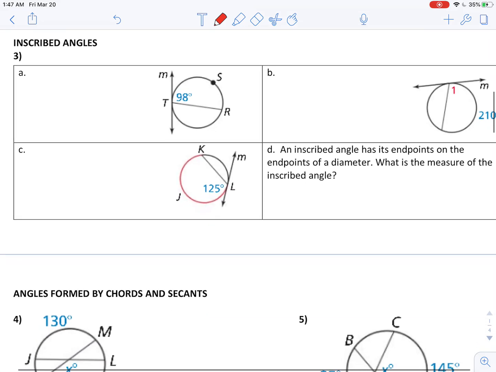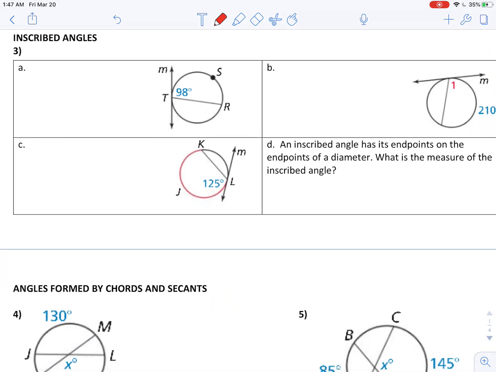And let's move away from central angles for a second here to work with inscribed angles. So central angles were the same measure as the arc they intercepted. Then what happens to the angle as I move it twice as far back? So if I had a central angle of 98 degrees, what would this be?